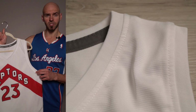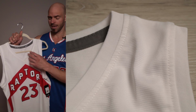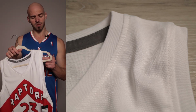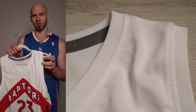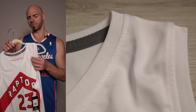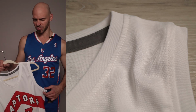Looking at the trim material, so guys, when I say trim in my videos, I'm referring to the area on the neck and by the sleeves. Obviously, this one doesn't have sleeves, so we'll say by the arms. Here we have a much thinner than usual trim, not only by width, but also by diameter. You're gonna hear me saying that in another video coming up. And this is really, really smooth. It doesn't have the same ribbing that the rest of the body does. So guys, you can see the quality difference already compared to the other two jerseys.